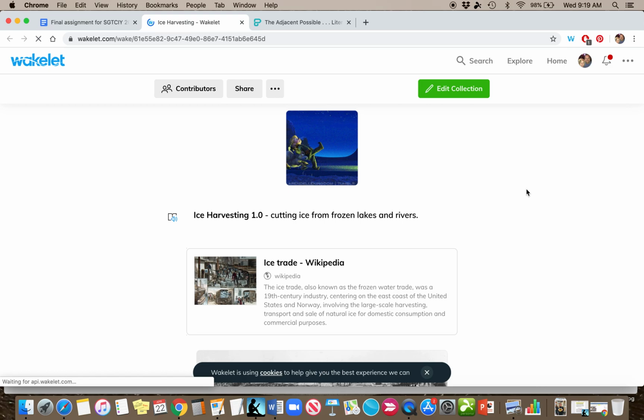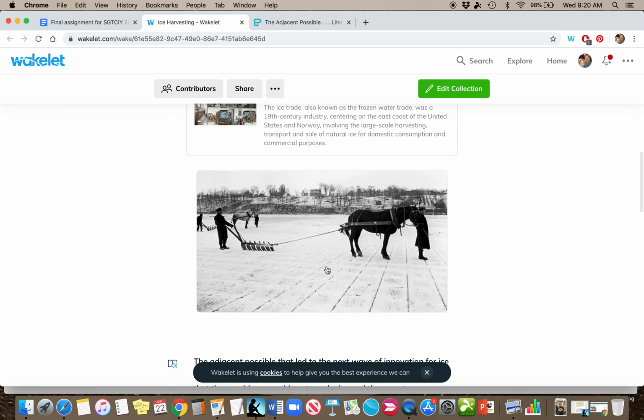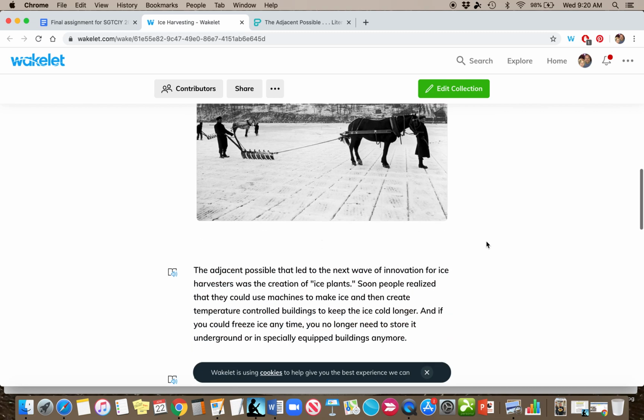Now, ice harvesting 1.0 was the ice trade. In the 1800s, the only way to get ice for refrigeration purposes was to cut chunks out of a lake and haul it to people's homes or cellars, and they used that to refrigerate food because you couldn't really keep fresh food. Whatever you butchered or harvested, you had to eat quickly. Unless you could can it or dry it like jerky, you had to eat food as you went.